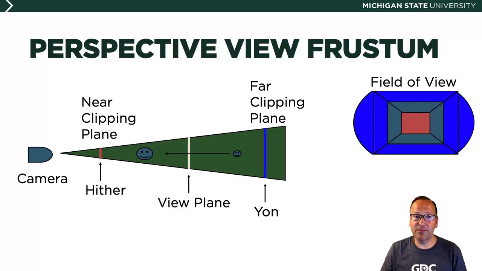The view frustum determines what is rendered to the display. The perspective camera has a pyramid view frustum, with a narrow field of view close to the camera and a wider field of view farther away from the camera. As an object moves closer to the camera, it will appear larger or closer. The camera renders everything between the near clipping plane and the far clipping plane. If objects move closer than the near clipping plane, they will not be rendered. If they move farther away than the far clipping plane, they will not be rendered as well.